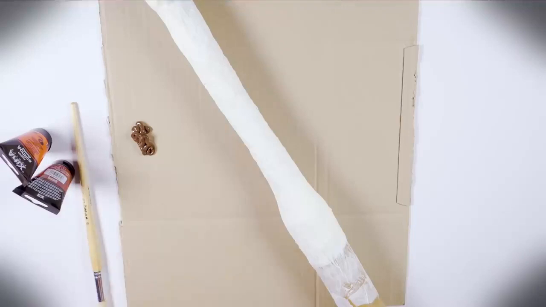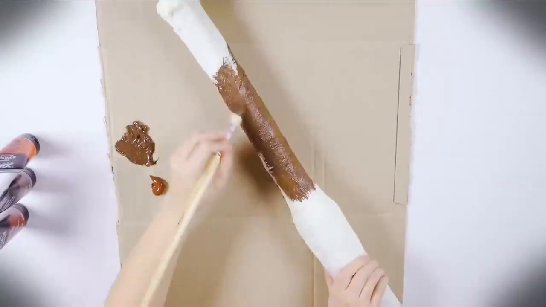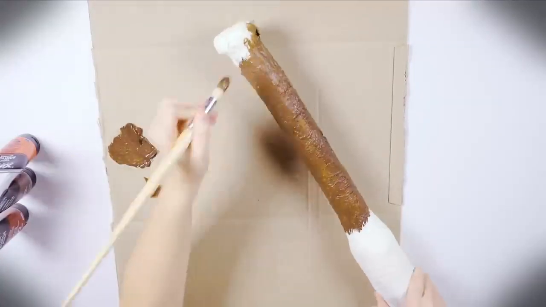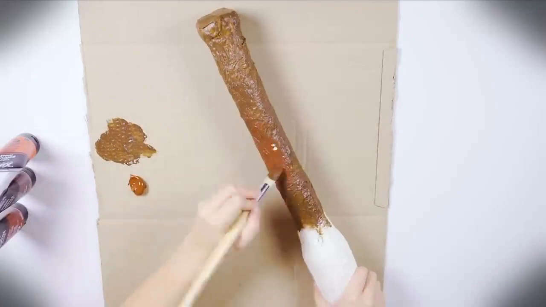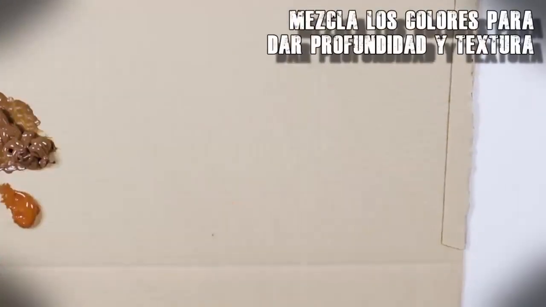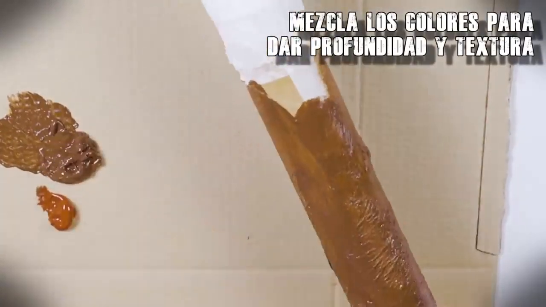Start by painting the handle brown. Then add light brown details so that it has different shades. Do the same with the main part of the bat. Your fingers might get painted at some point, but do not worry.